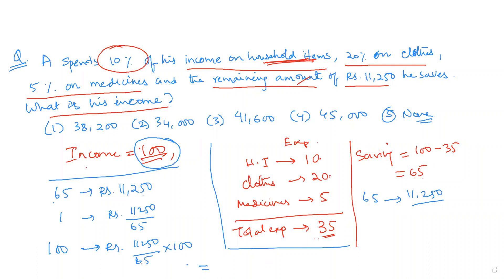How much you got? 17,307.69. So none of this is the answer, right? Okay, let me change the number and the options also. Method - this is the method on how you have to calculate the value. Now let me give you one more. Let me change the number here.